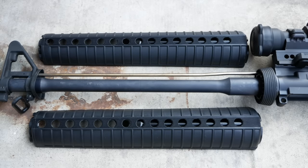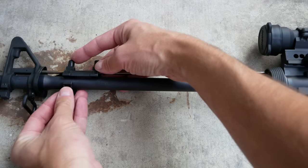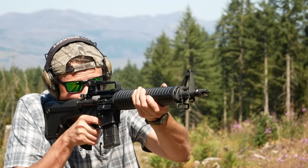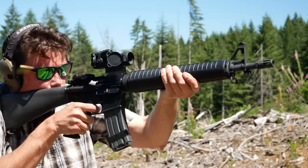The Dissipator sports a 1-in-8 twist barrel made of 4150 steel with a nitride finish. The Dissipator barrel is nominally a government profile — and it's close, but not quite; we'll come back to this. The Anderson A4 rifles all come with Magpul M-Bus backup iron sights, which is a very sensible choice, but it would be cooler if they came with detachable carry handles, even if that drove the price up by another 50 bucks. I think that's the look more guys are going for with these.